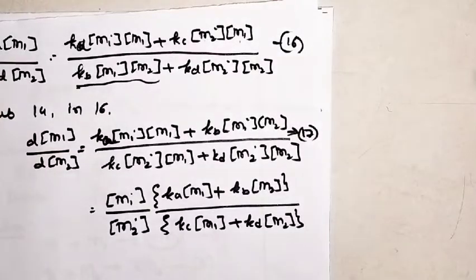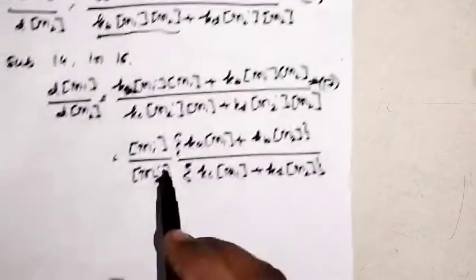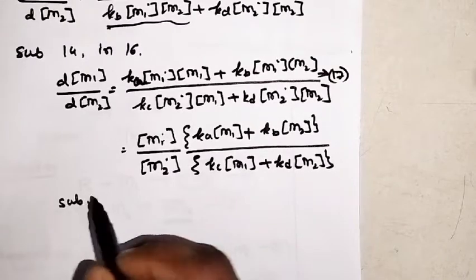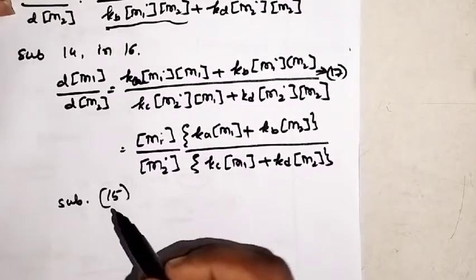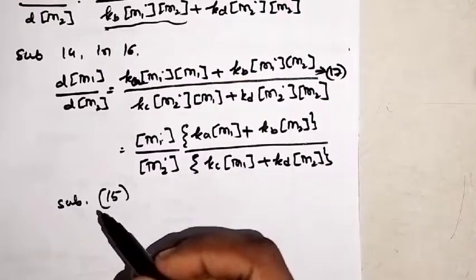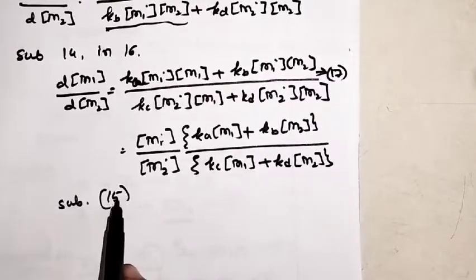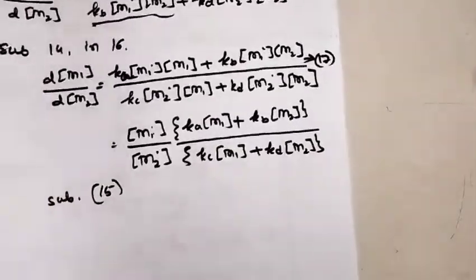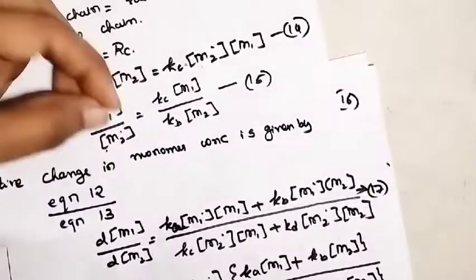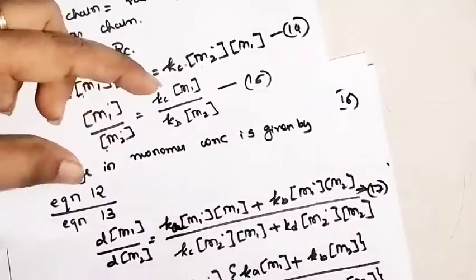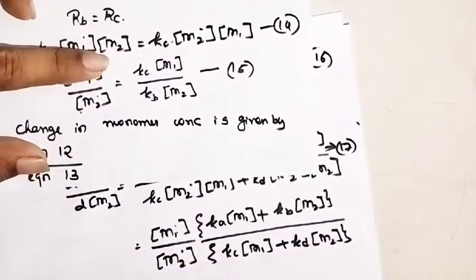Now what you do is, here you have M1 free radical and M2 free radical, no? So in the above equation, substitute 15. Sorry for the disturbance. You need to substitute 15 in this equation. So see what is your 15th equation. So here I have the 15th equation. So M1 free radical divided by M2 free radical is this, right? So I am substituting this in the place of here. Okay. So I get what?